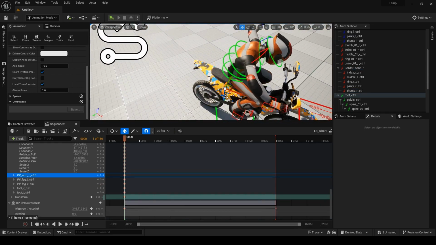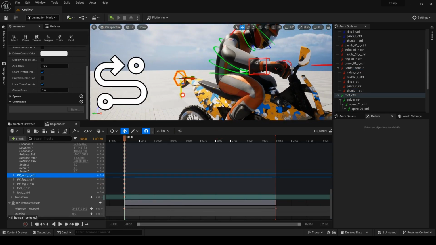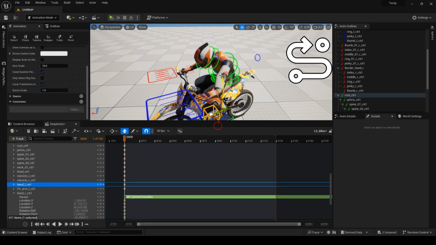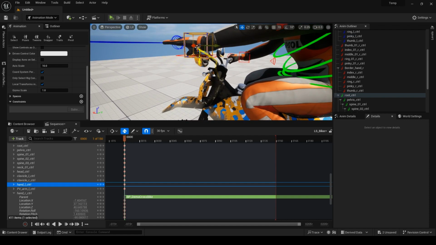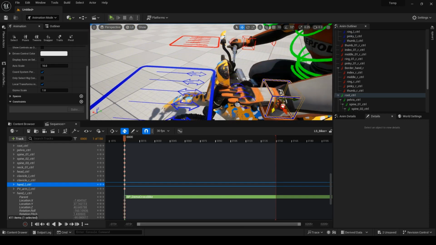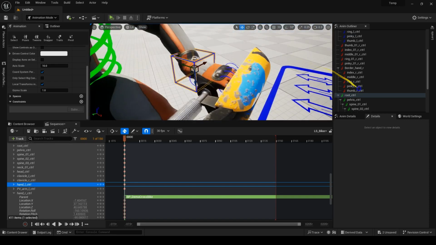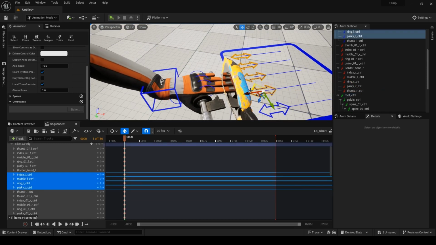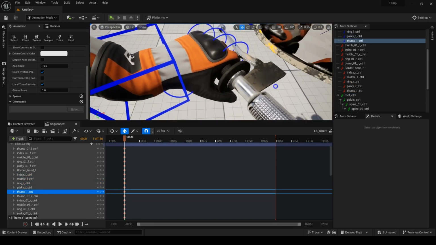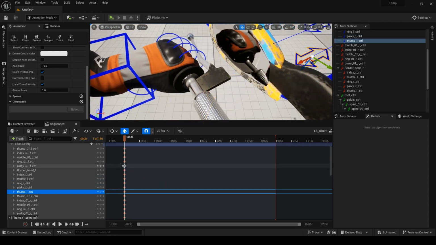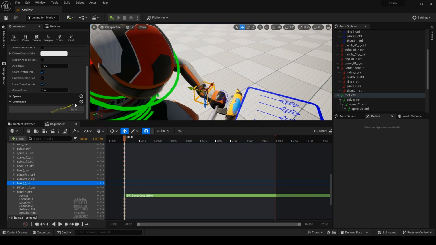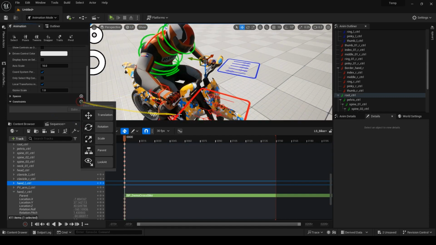Adjusting the elbow direction. And let's do the left one. You can either first move it and then constrain it, or first constrain it and then move it. Let's constrain the left-hand controller.